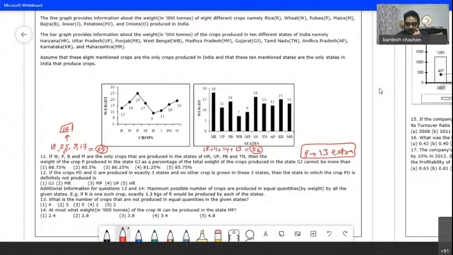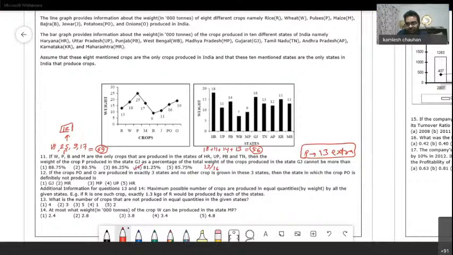So we are asked, what percentage can be maximum from GJ which can be produced from P? So the maximum can be 13 out of how much GJ is producing? 16. So 13 out of 16. That is the answer. So 6.25, and 6.25 into 3 is 18.75. I have subtracted from 100, so we'll get 81.25. Anyone any doubt? This one, logic clear? Very good, Gyan Prakash.